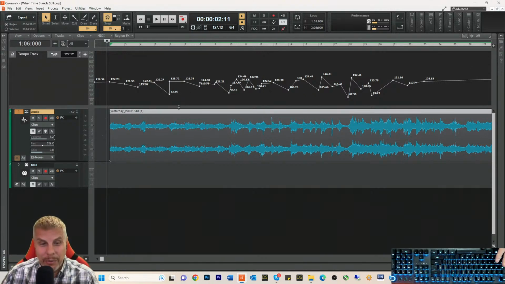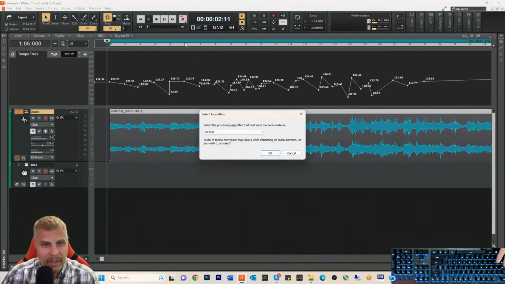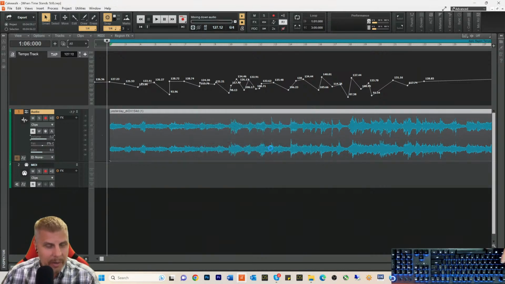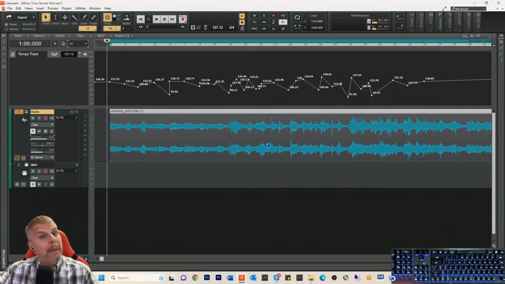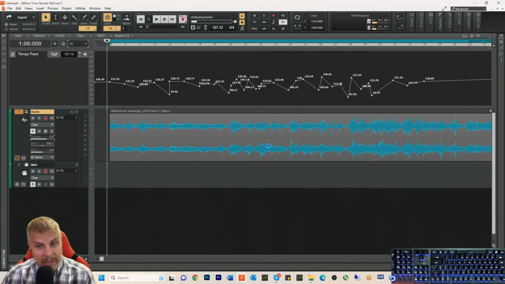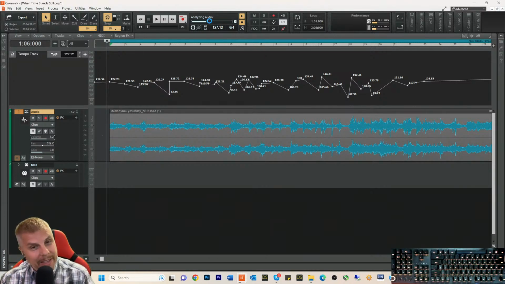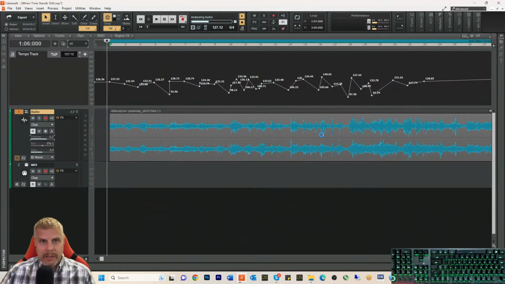All you got to do is take this and drag it onto the timeline and hit either default or automatic. We'll go to automatic, and it's going to detect it, and magically it's going to find your, now it's analyzing. I don't know that this is actually AI, but it is kind of like an AI where it's analyzing the song.